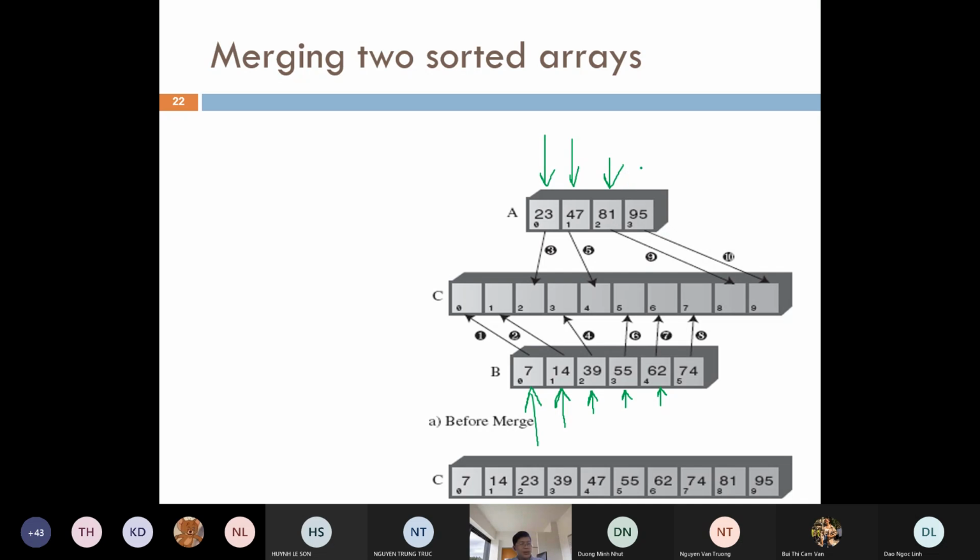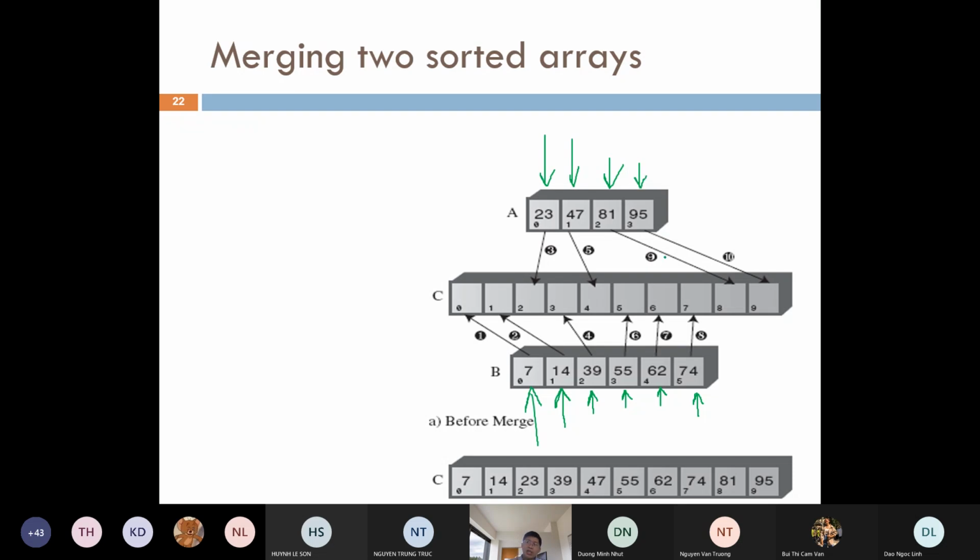Then you see that finally we will have all the values in place, and that will be in sorted order for the final result when we merge them.